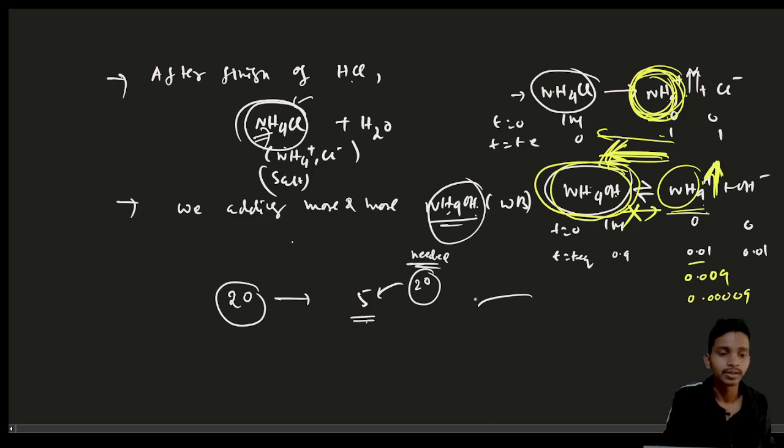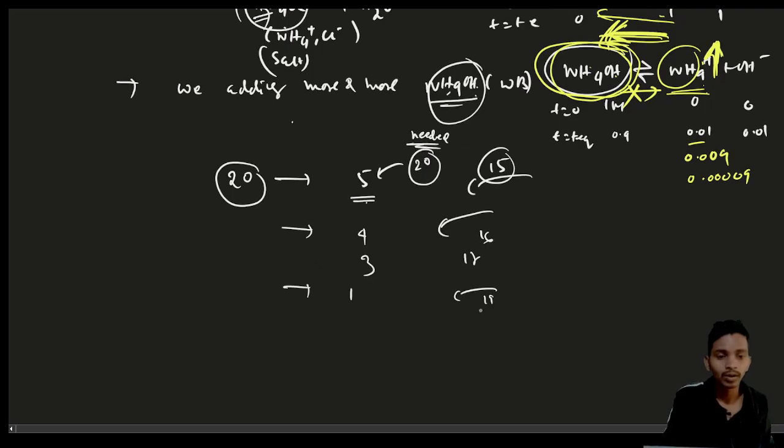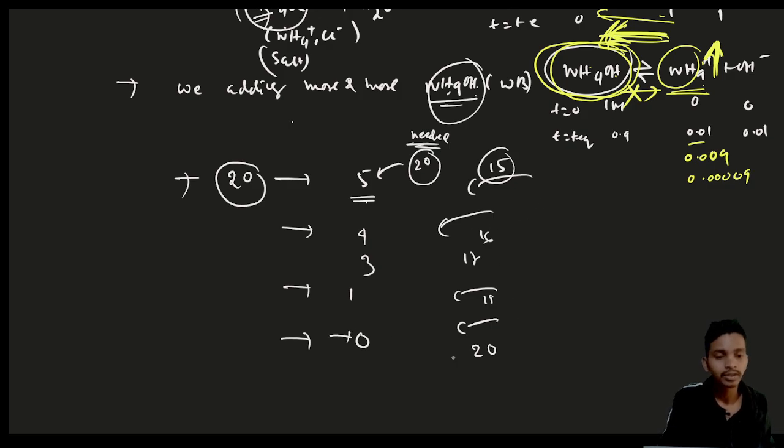needed 20 rupees, and another person is giving him 15 rupees. After some time, as you keep giving, it decreases to 4, 3, and that person's amount increases to 16, 17. A time will come when you give 1 rupee and the other person gives 19 rupees, and if you give more and that person gives him more and more, a time will come when he gives 20 rupees and you are giving 0 rupees. Although you are giving 20 rupees, what reaches him is 0 rupees because the other person is giving him 20 rupees and he needs only 20 rupees.